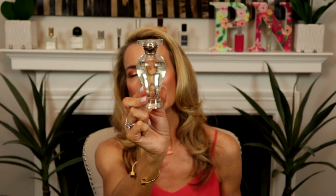Next up is a fragrance by the house of Lubin, and it was gifted to me for my birthday, end of February, early March, and it is called Gin Fizz, and it is based on the cocktail Gin Fizz, and it is a tribute to the actress Grace Kelly. I think a Gin Fizz was her favorite cocktail at the time, and in the 1950s, when she was a famous actress, a Gin Fizz was really popular at the time.